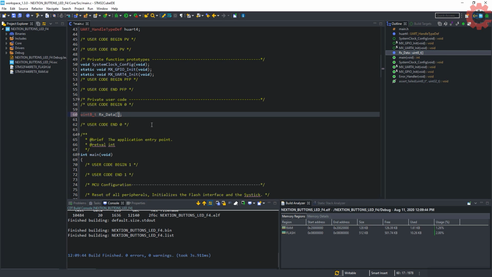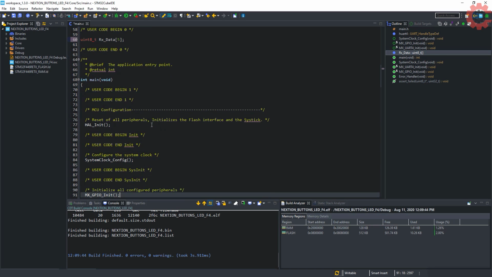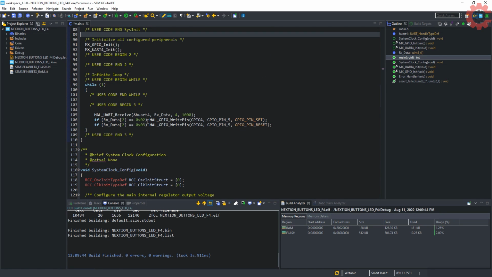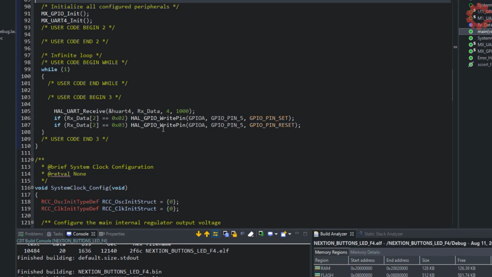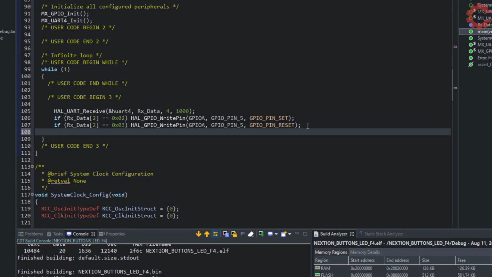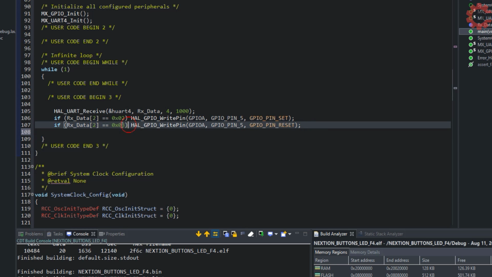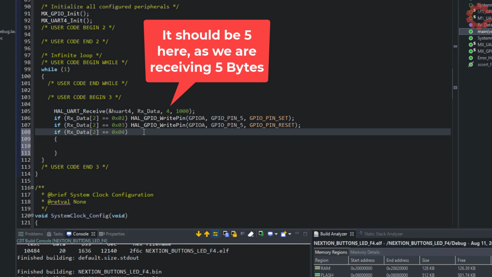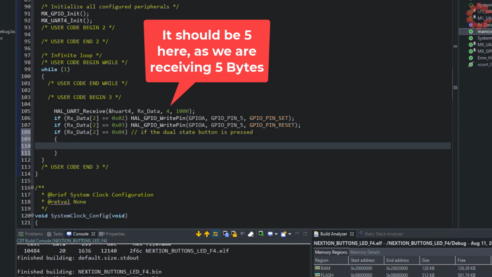Resize the array to 5 bytes. I will just add new code to this one. If the button ID is 4, that means the dual state button is pressed. Now we will look for the value.